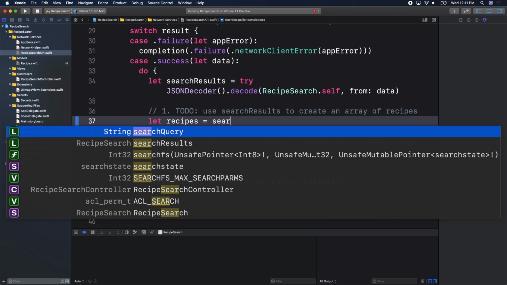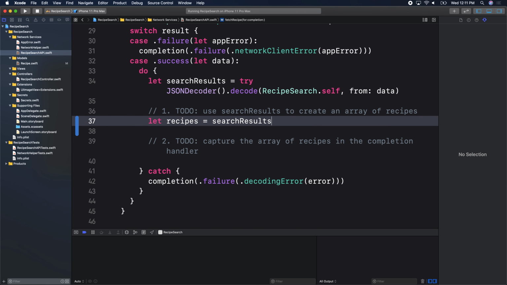So we have our search results. If we do search results dot, we see an array of hit. We don't want an array of hit. An array of hit doesn't get us what we want, right? So we have our array of hits. What else can we do with this? How can we transform an array? I use the word there, transform. How can we transform an array to a different type of array? A map, right? As Tiffany said. So we could use map here.